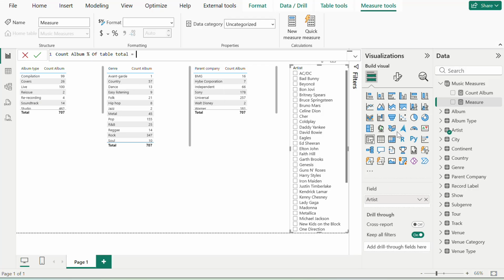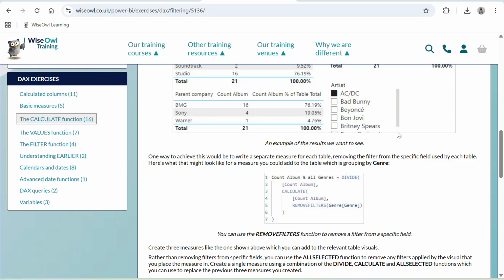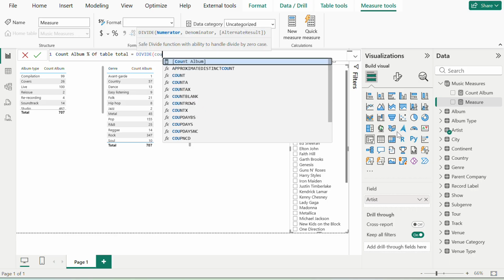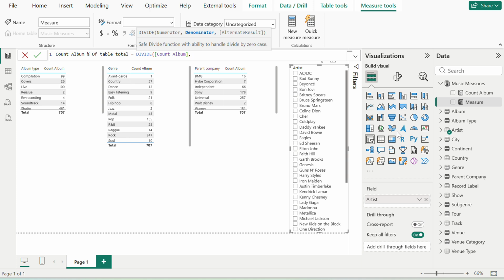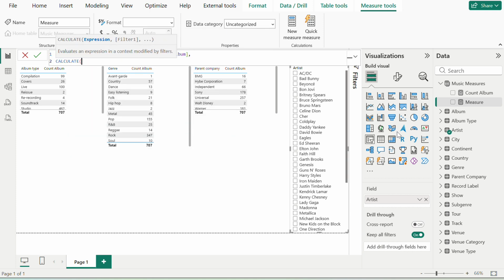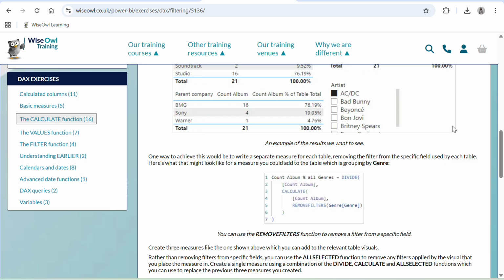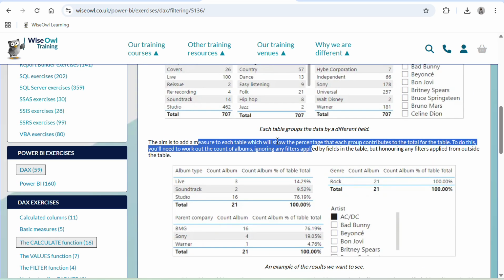Let's do it by using the DIVIDE function. We divide the count of albums, and in the denominator we will use CALCULATE, where the expression would be count of albums, and our filter should remove, ignoring all the filters applied.